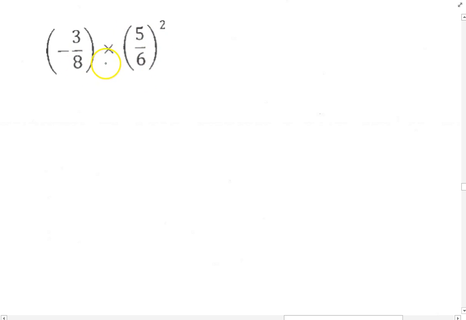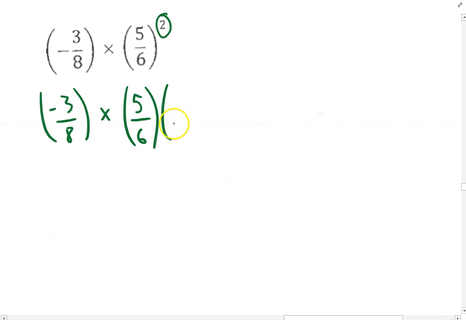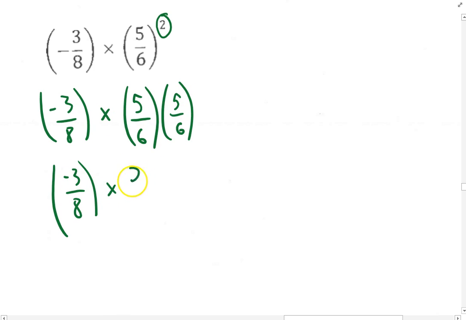So I move on to the E, which is exponents, and I have an exponent right here. So the 2 means I multiply 5/6 by itself twice. So I'm going to just kind of hold these here. -3/8 times 5/6 times 5/6. Like so. This is what my exponent means. Again, I'll write this out. You'll also notice if I have a negative here, I always just pull it up to be with the numerator because I find that easiest. So -3 and then 5 times 5 is 25 over 6 times 6 is 36.